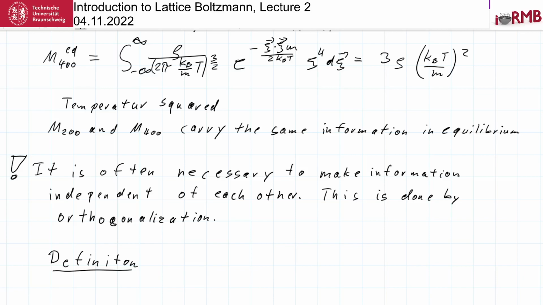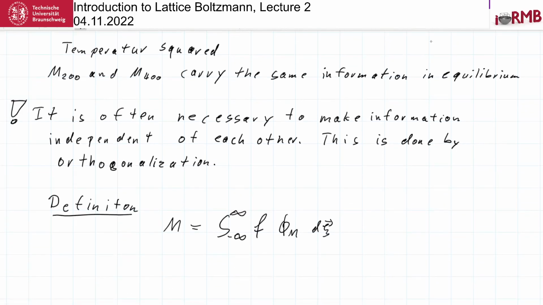So let's say we have two different moments, and the first one I call M, and I take the moment over a distribution. This in general has nothing to do with kinetic theory, so it's completely general. We take a moment of a distribution and we do this by a kernel phi_m, and because we are in kinetic theory, we call our variables xi. And now say we have a different moment and we call this N, and this has a kernel phi_n, of course.